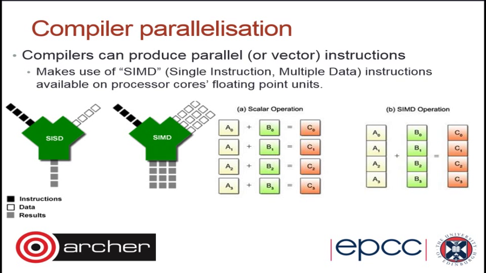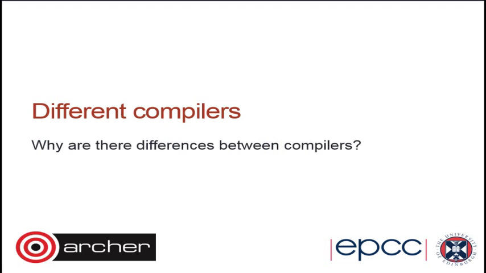Okay, so something I've just touched on, and really the last thing to cover here, is why we have different compilers. Why do we have the Cray? Why do we have the Intel? Why do we have the GNU compiler? Why all three of them? And as I said, I've just briefly touched on that already in terms of this automatic vectorization, some are better than others. So firstly, the compilers exist for different reasons.